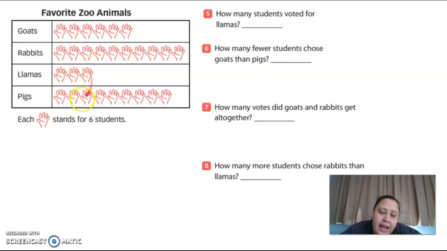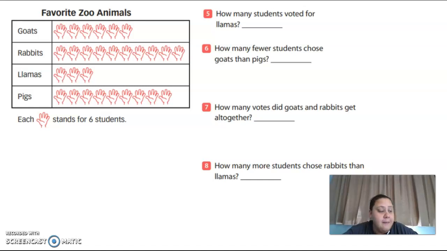Llamas, we have 3 hands. That's 3 times 6, 18. This is where multiplication and knowing your facts matters. You should be doing daily fluency every day, either on your folders or going on to Reflex Math. Knowing your facts, math in 3rd grade especially, and the grades after 3rd, math will become much easier if you know your facts.